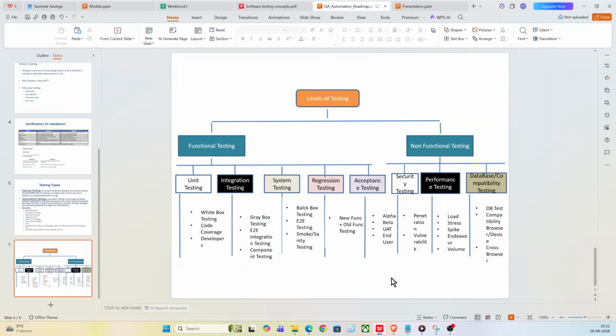The next one is beta testing. Beta testing is where they release it to the market, so end users like us, the customers, will try to use it. Before releasing the product to all customers, they will release it to a few customers. If it is something with live URLs, they will give it out so the users start using it. If there are any issues, people will comment or give feedback, and they will collect the feedback and improve it. Once everything is done, they finally release to the market. That is called production. Okay.